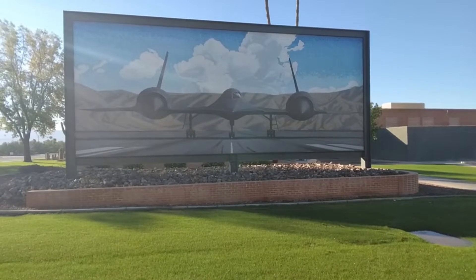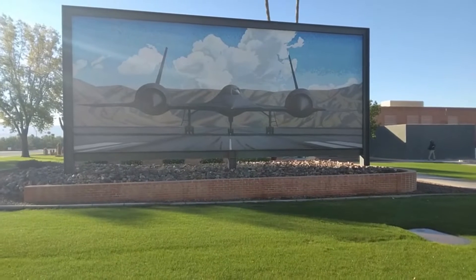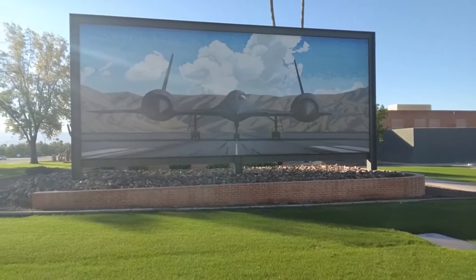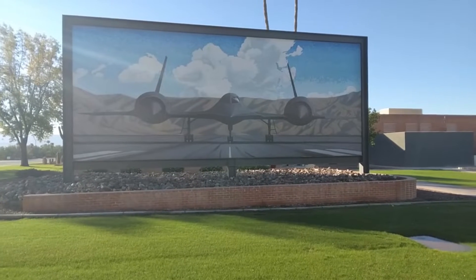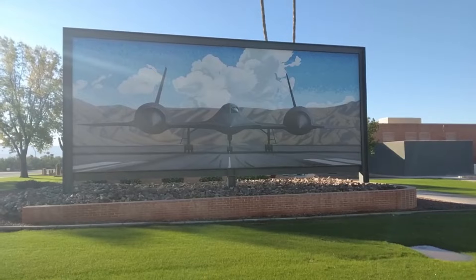That's a nice picture of an SR-71. If you don't know, Lockheed originally planned to make a bomber out of it, but they couldn't find a bomb that could be dropped at Mach 3 and actually work, so they turned it into a spy plane. That's the story I've heard and it's probably true. It's still a very impressive aircraft.